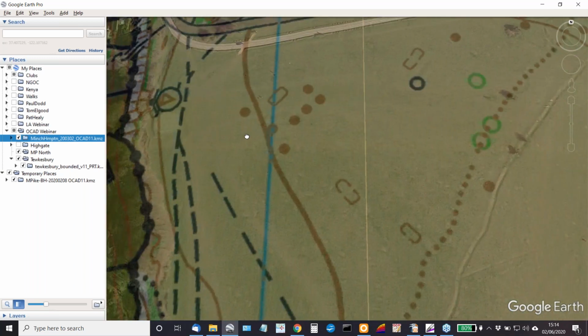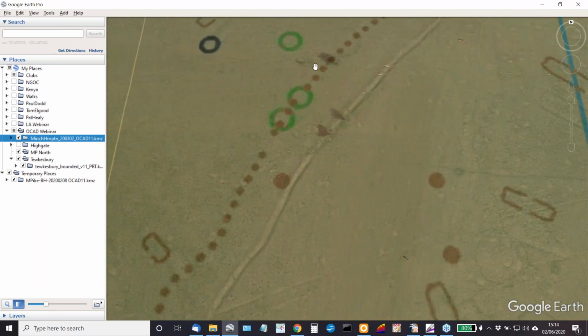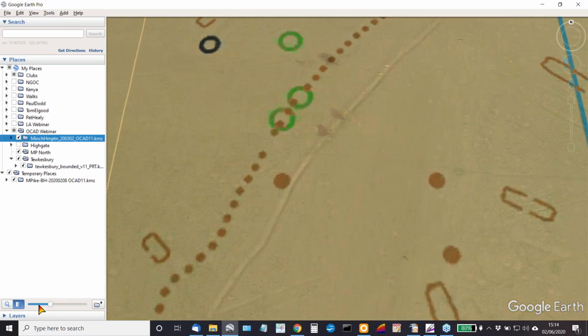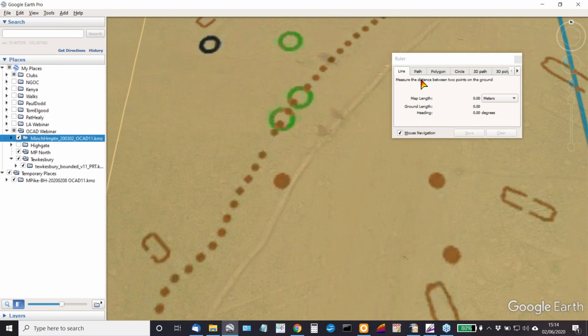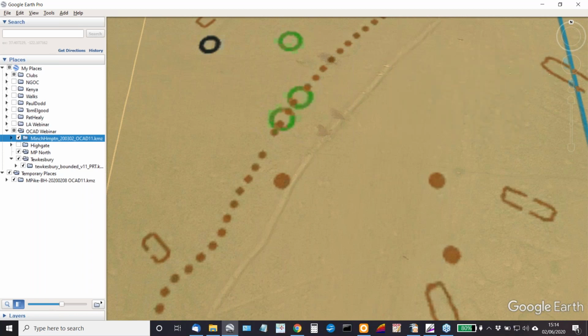You come over here to this, what looks like a big gully, a couple of trees in it. We zoom in a bit. Sorry, zoom out a bit. Gully with a couple of trees in. There's quite a difference here between these two. So from that gully to this gully is 25 meters. So if you put a control on one of these bushes using this map, it will not be in the right place in Google Earth. That's really the point I'm trying to get across.